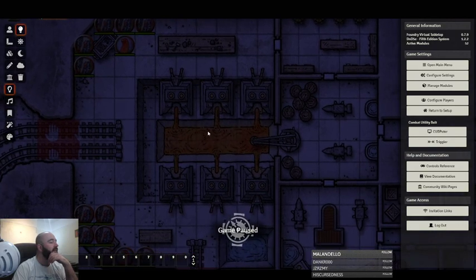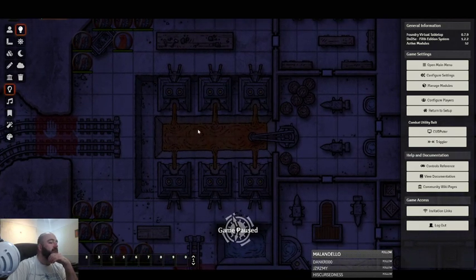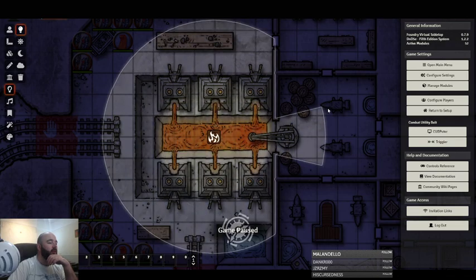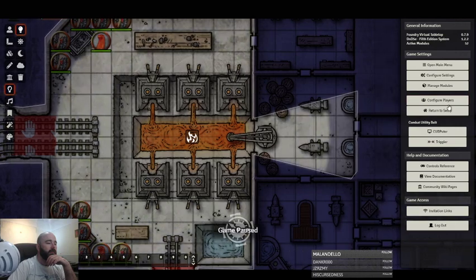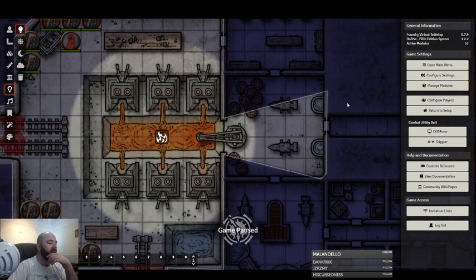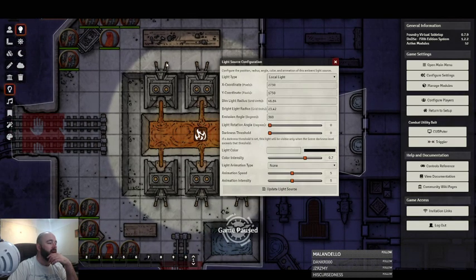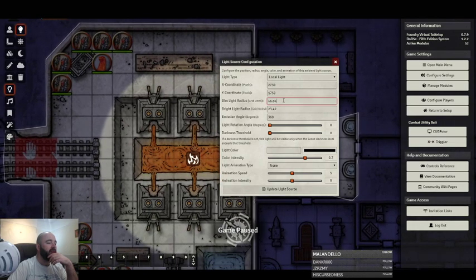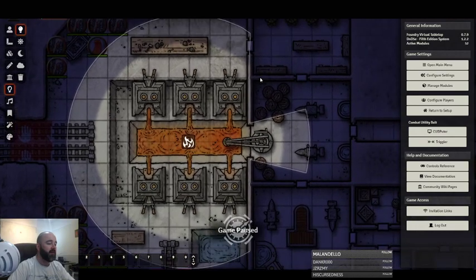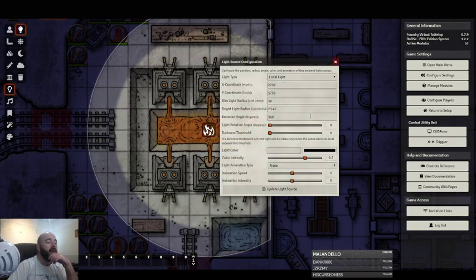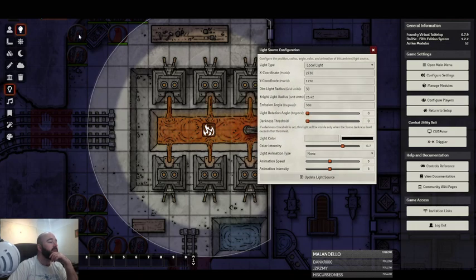I'm going to start with the lava in here. So how much... This is a busy forge. How much do we think the glow is going to come from this? I think we'd be keeping that bright light about right. I think we'll be reducing the dim light. And again, a lot of this is just tweaking and playing with it and seeing what you think. The light is obviously going to be a much darker sort of orange. Maybe that seems like a decent colour to me.